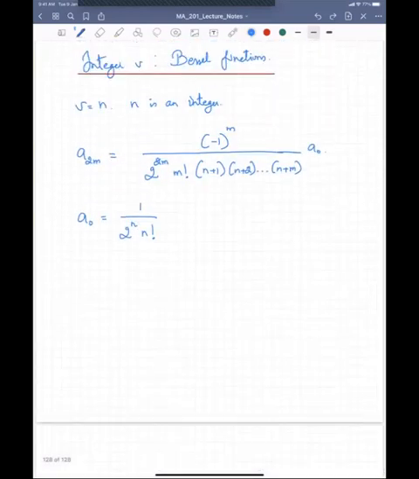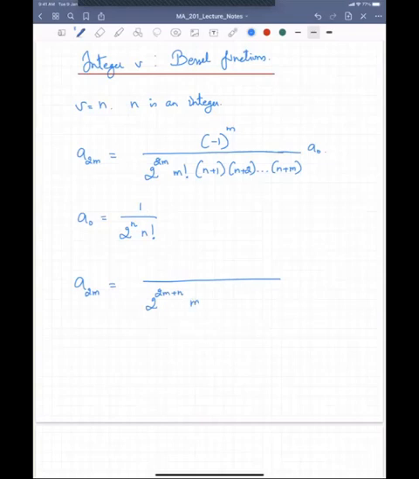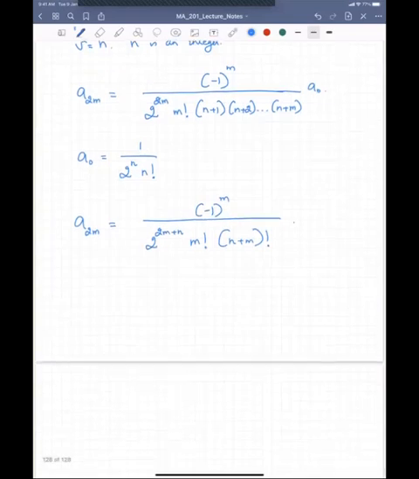So if you do this, your coefficients A to m are going to look like 2 to the 2m plus n. There is nothing to do about this m factorial, but now the rest are going to collapse into a single n plus m factorial, and we're going to have minus 1 to the n. There's no A0, I've already used the fact that A0 has been chosen to be this particular value. Again, m is 0, 1, 2, and so on and so forth.